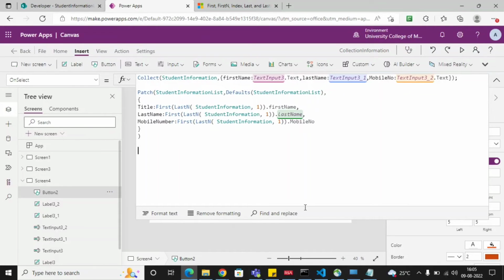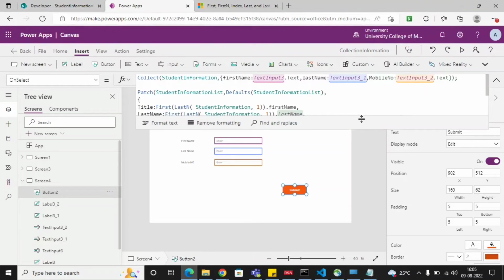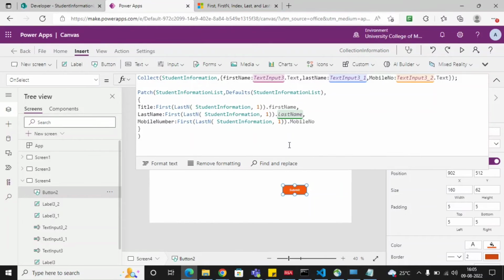Now one more thing we want: as soon as you insert the item, I want these text boxes to get cleared. For that, I'll use something called Reset.